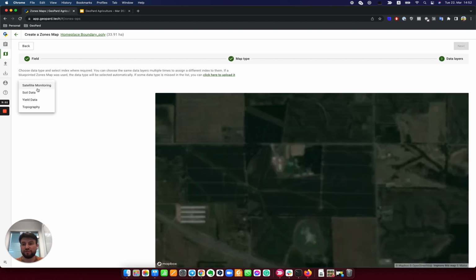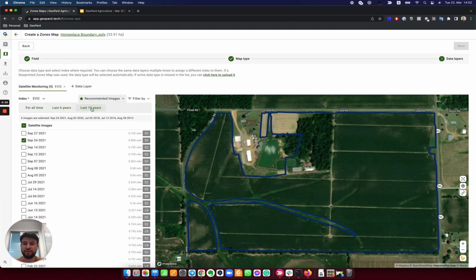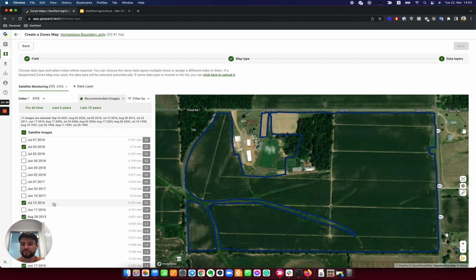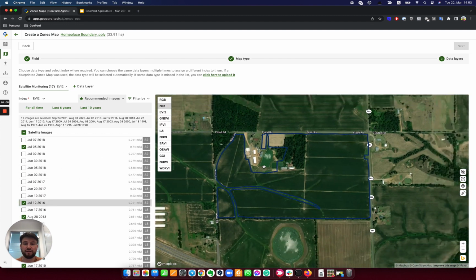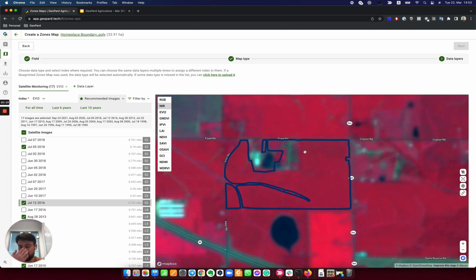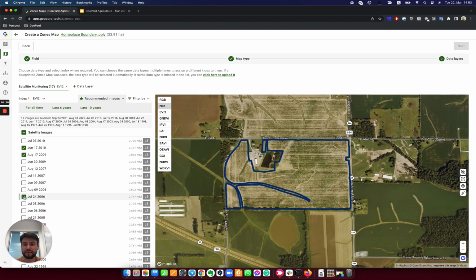It means that you can choose several data layers in GeoPard. We can also recommend images to take into analytics. You can see that for the last 10 years GeoPard recommended just 5 images, and you can see that for all time we will recommend 17 images. Each of these images you can check to be sure that there are no clouds, no shadows. Of course we also detect clouds and shadows automatically, but it's up to you to check it. And you can also deselect, and you can create an image and say that okay, I want to use another image.